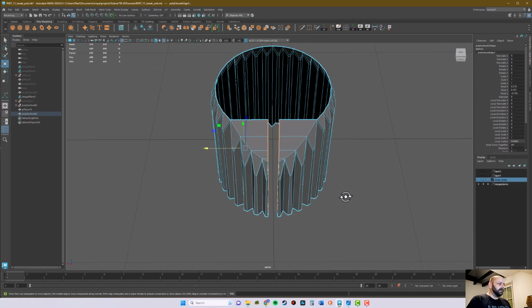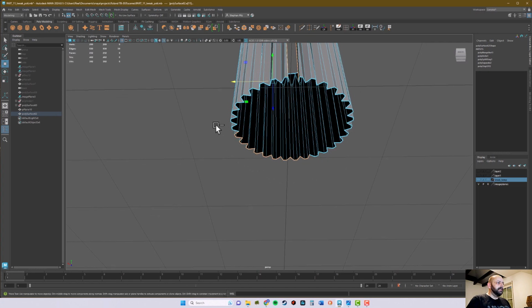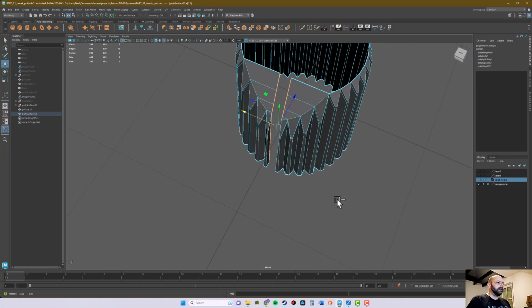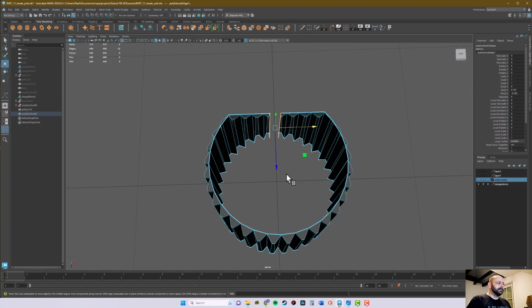Okay, so let me undo that. Control Z, Control Z, Control Z. Okay, so now let me just try to deselect all those faces here. We only have those. Okay, and then another extrusion. Hit W. Yeah, that's how it should look like.